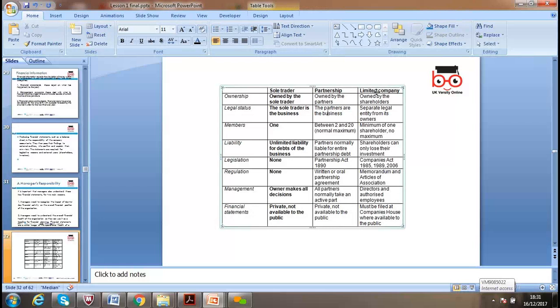But when we are talking about limited company, how many types of companies can we normally start a business with? How many types of company? Well, sole trader, partnership, limited company. Yes, these are the three types of business. You can start as a sole trader, you can start as a partnership, and you can start as a limited company. But a limited company can be two types of companies. One is public limited, one is private limited.